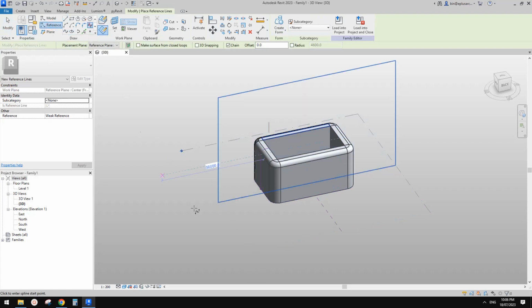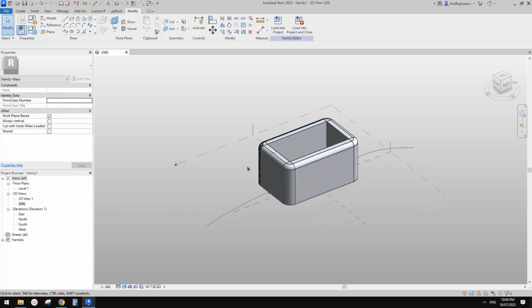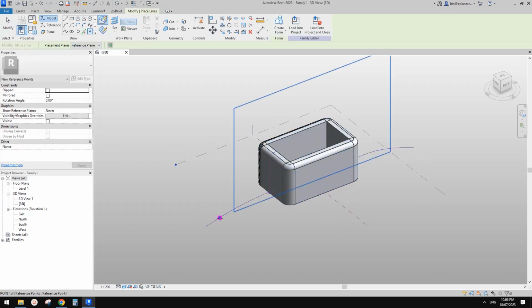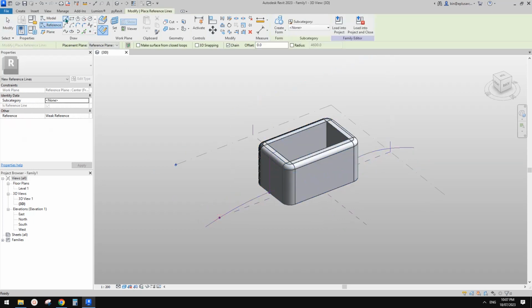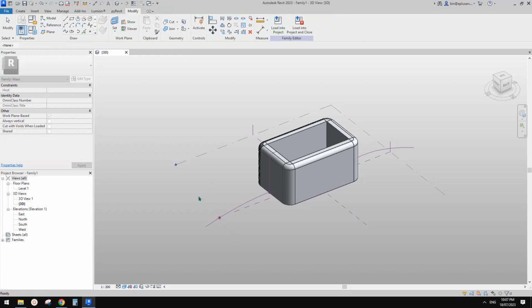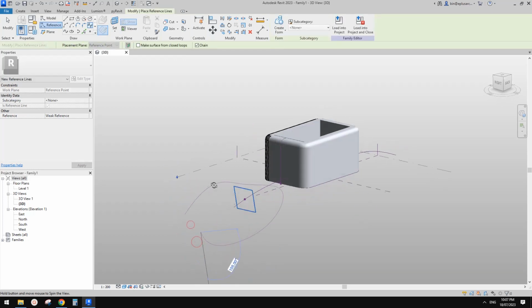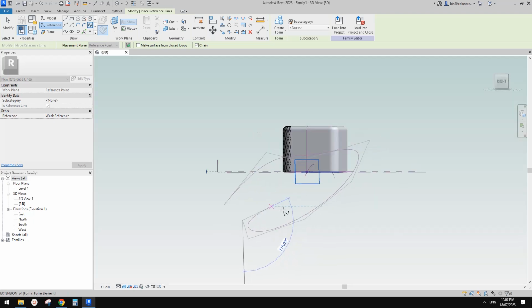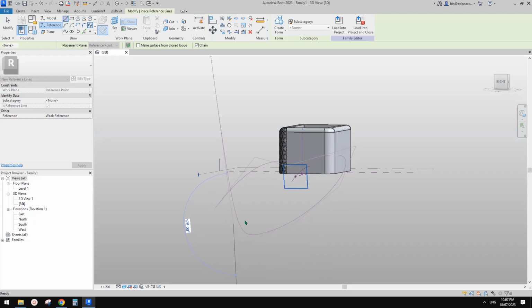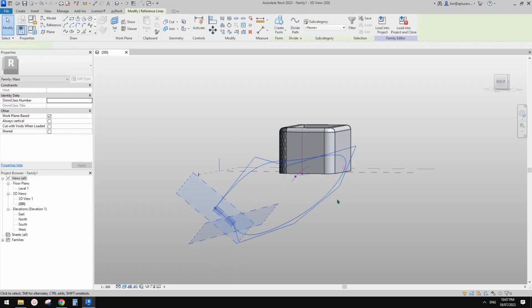Maybe I'll just use a spline. You can see I'll do something like this, and then we can place a point. On this point I'm going to draw maybe also a spline, draw on the work plane, pick it here, and I just draw something like this. Of course, you can't create a closed spline, so we need a line to close it.